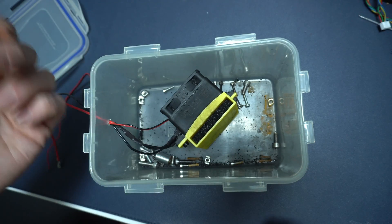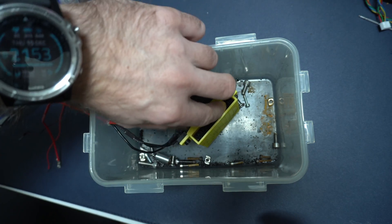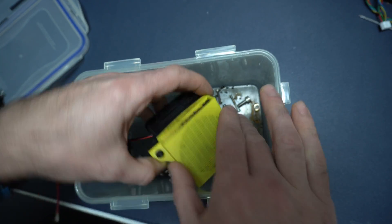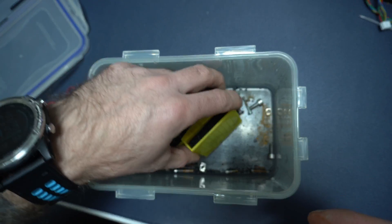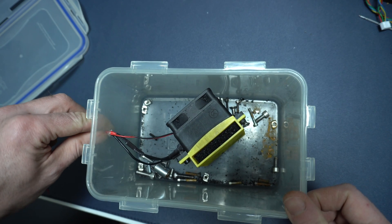So at least one brand of coal really works, and the second brand causes major oxidation. What Nevermore says is true — you should check your carbon. I had no great hopes for this second sample anyway because it's very fine and powdery, which would also make it very hard to maintain since it would just pour out of all the filter holes.